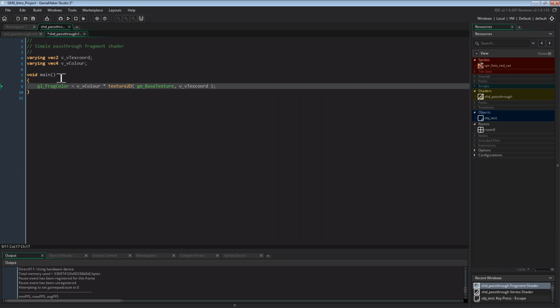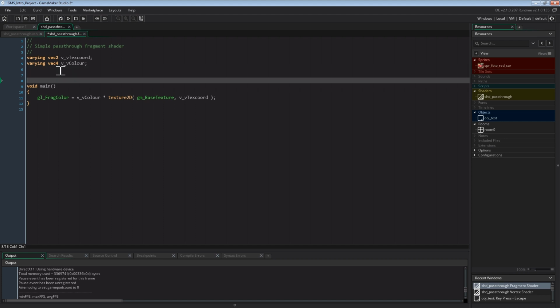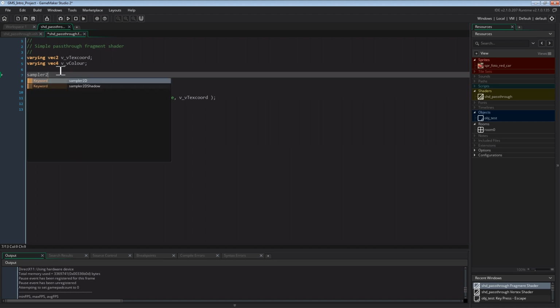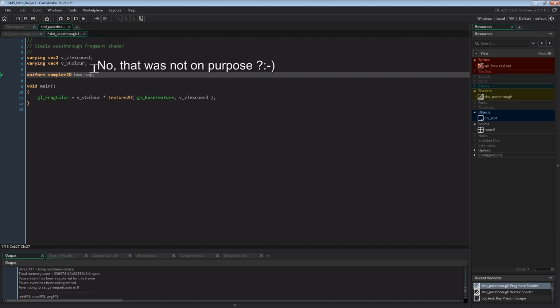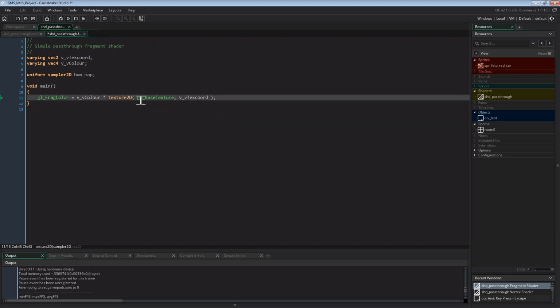I also mentioned earlier that we'll see the last really important data type. It's not used in a pass-through shader though. The data type is called sampler2D and actually just holds another texture. So if we need an example, a bump map like I showed way in the beginning with the brick wall sphere, we can pass that bump map texture to the fragment shader, and the variable holding the texture is of that data type sampler2D. As mentioned, the built-in variable gm_BaseTexture is of that data type sampler2D. We will work on some shaders using sampler2D, but the first few will do without.